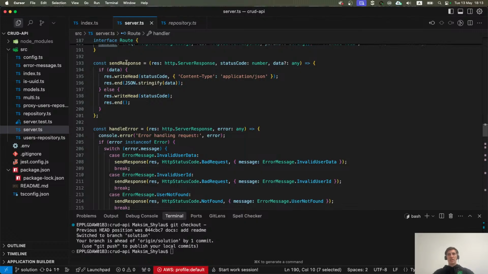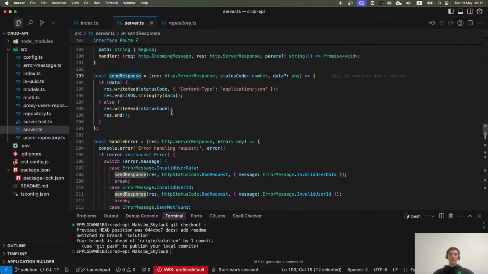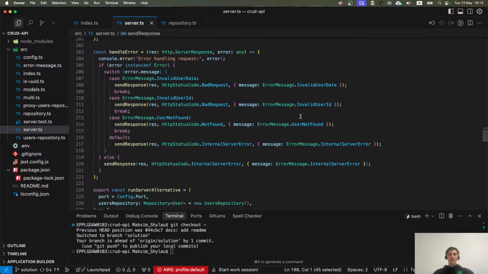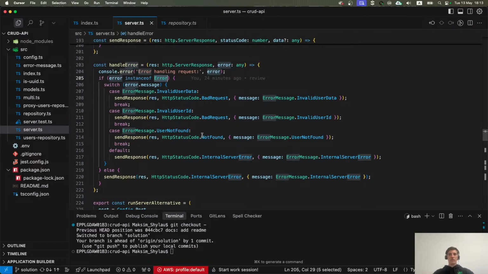And we can have an abstraction over this send response function. So we can have only one call of writeHead with status code and content type application JSON. This is the case when we have some data, and this is the case when we do not have this data. And we can have a more abstract handle error function. So we can check whether the error is an instance of a specific error. Probably these could be custom errors as well.